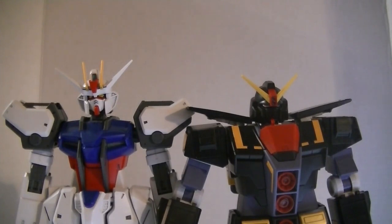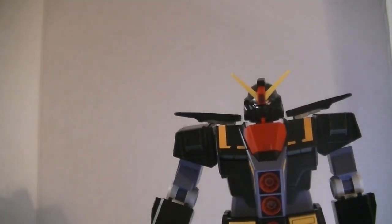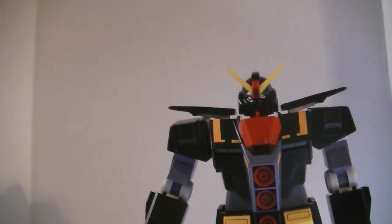I love this thing, man. I really do. I didn't think I would love this as much as I do, but this is probably one of my favorite, like, holy grail kits. If I find this locally, or even if I find it at a good deal online, I am so picking another one of these up. I mean, it's the Psycho Gundam. We all know what the Psycho Gundam is. We all know what it does. And for those of you who don't, worry, you're going to see it in a second.